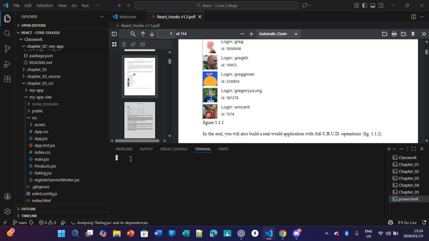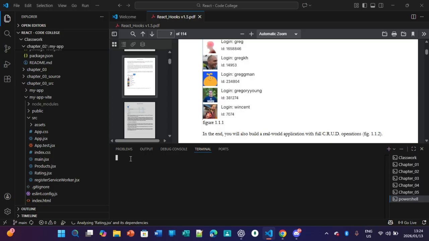Then we return JSX that defines what appears on the screen. We return a div with an H1 element of rating, which will show the rating.